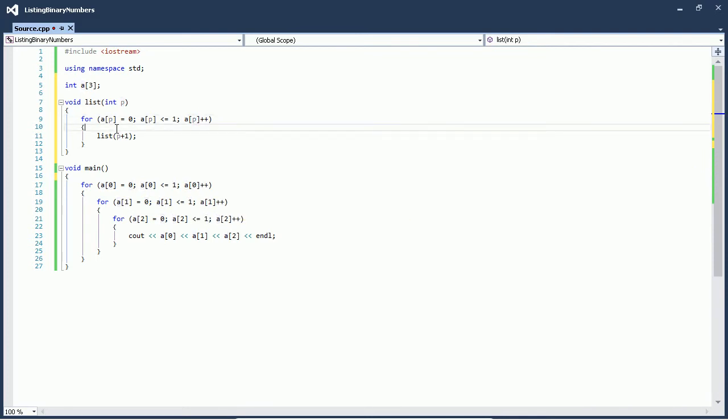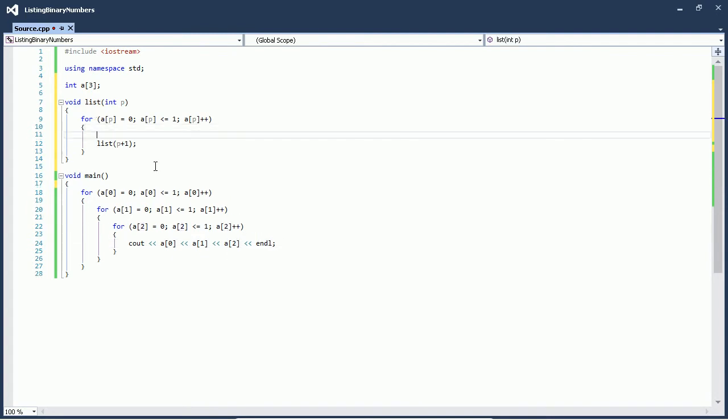And we're not exactly finished, because we need a stopping condition. We see that as it is right now, the function would keep calling itself recursively, so there is no way this function would stop calling itself. So the end condition would be when p is equal to 2 in this case. So we could just write it down like this.